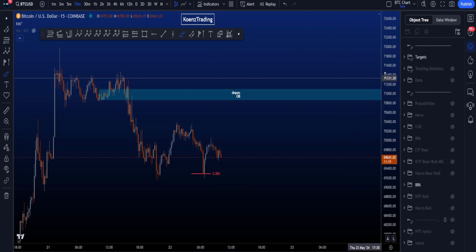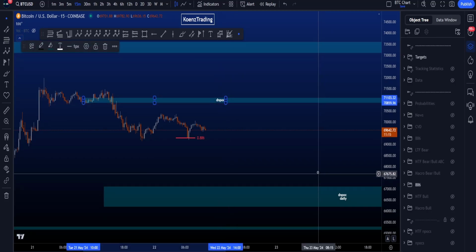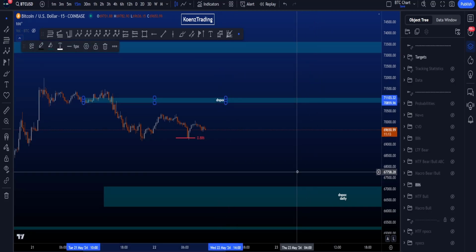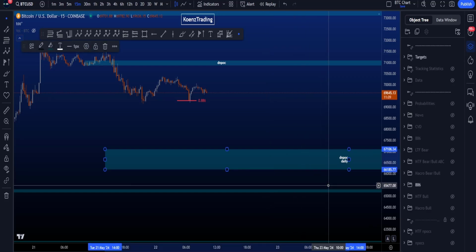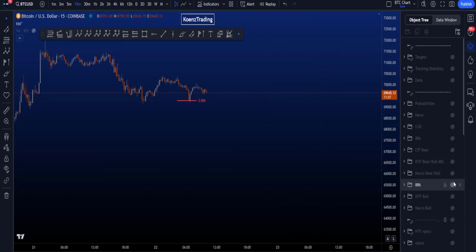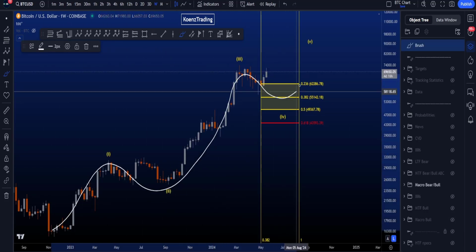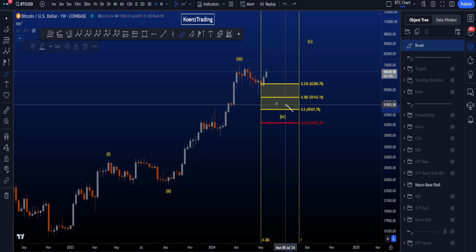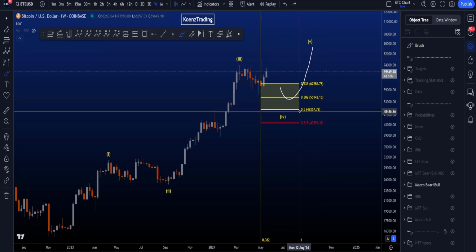The support and resistance areas around price are first of all the resistance above price here, 70.8k to 71.1k, and the support area here, 66.1k to 67.1k. The bearish but eventually bullish scenario on the weekly time frame is a 5-wave impulsive structure where your wave 4 is not yet finished, and after 4 you expect only one more push to the upside in a wave 5.